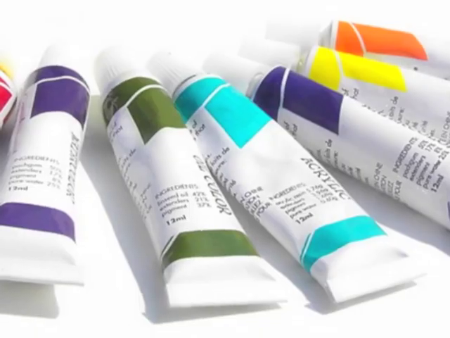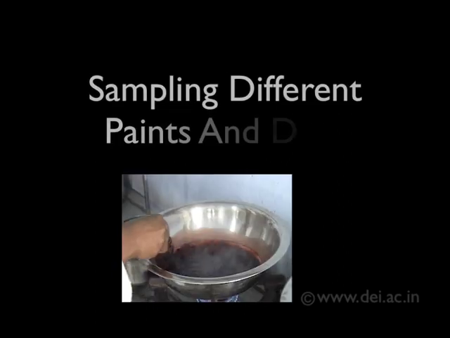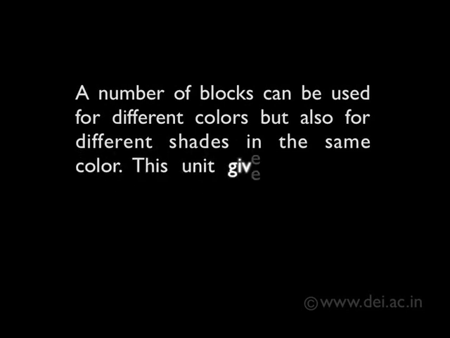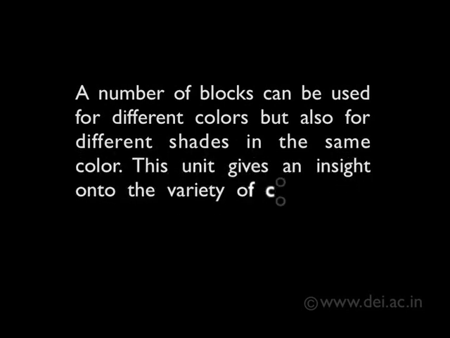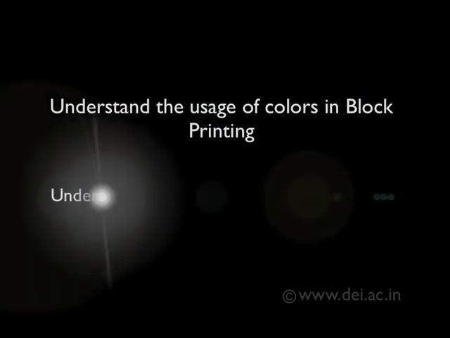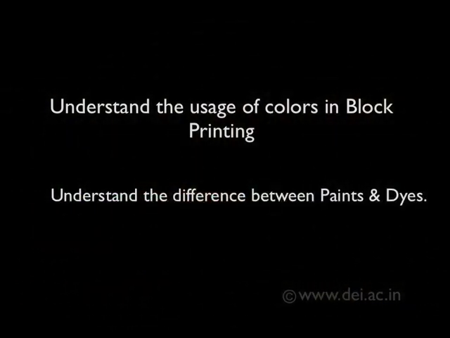In Unit 3, sampling different paints and dyes, a number of blocks can be used with different colors, but also different shades in the same color. This unit gives an insight into the variety of colors used for block printing. The objective of today's class is, after going through this unit, you will be able to understand the usage of colors in block printing, and understand the difference between paints and dyes.